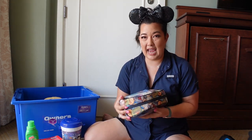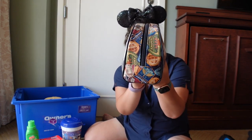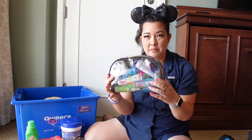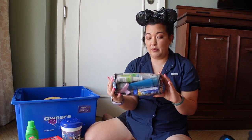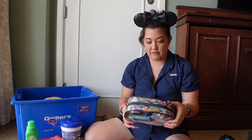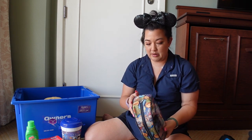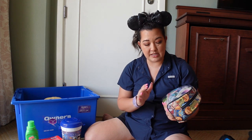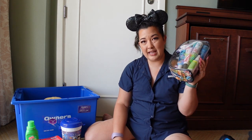Now we're moving on to the bathroom and toiletries section. I have this big toiletry pouch — I got it a few years ago at Epcot and it's one of the best things because of just how giant it is. In here we have everything from face wash, moisturizer, hair mousse, toothpaste, sunscreen, dry shampoo, Downy wrinkle releaser, Febreze, and bug spray. I find that when I stay in resorts on water I get bit more often, so I like to have bug spray just in case.